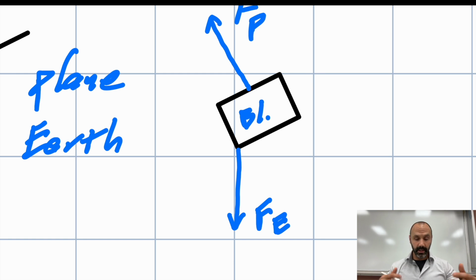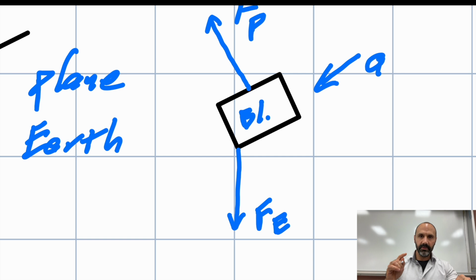Okay, so now I indicate the direction of the acceleration. Key thing, when you indicate the direction of the acceleration, don't connect it to the block, to the rectangle or the circle, whatever it is. You draw it off to the side. Same thing if you wanted to indicate the velocity somehow, you draw it off to the side. Only force arrows should be connected to the rectangle or the circle.